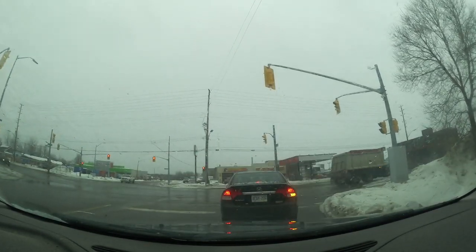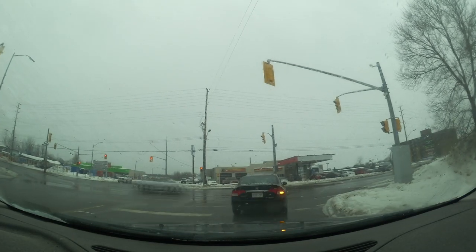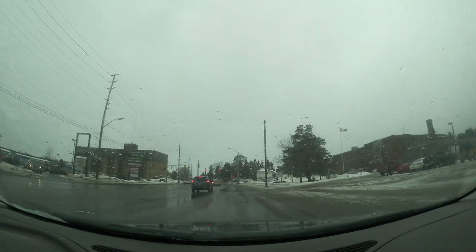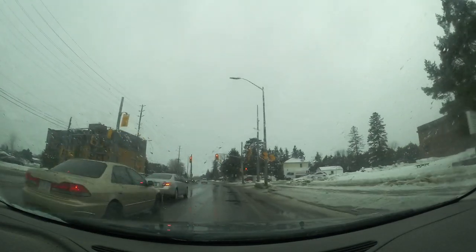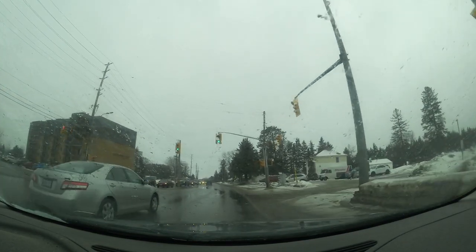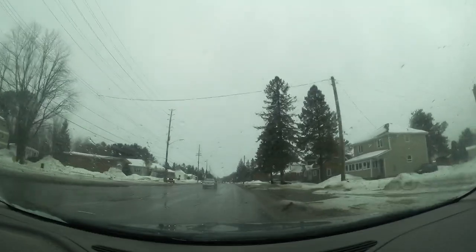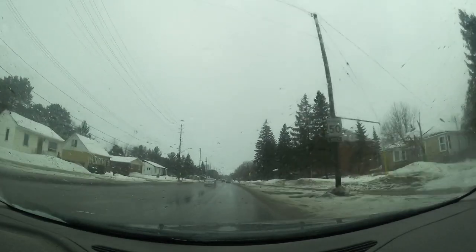Going to work, gonna get the shift over soon. The Trans Am can come out and play — that's the rule: Trans Am doesn't come out to play until the street sweeper sweeps up all the gunk and salt. Once I see the street sweeper start going, two days after that I take the car out. Because if you go too soon, all the salt in the street — might as well have been driving it all winter.